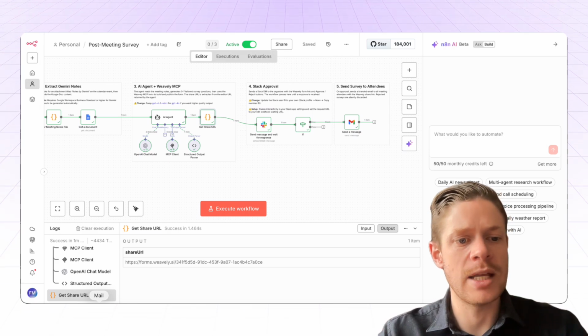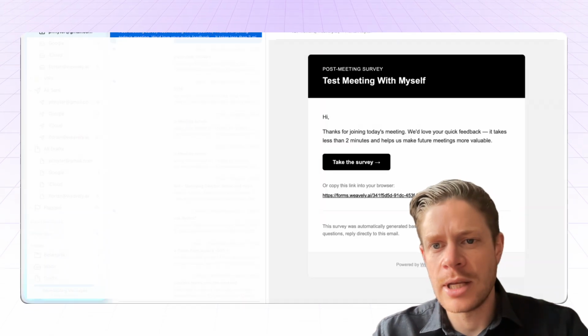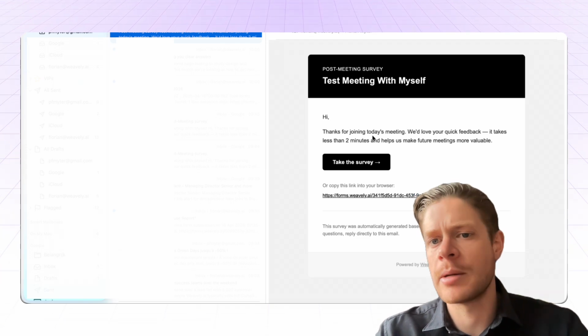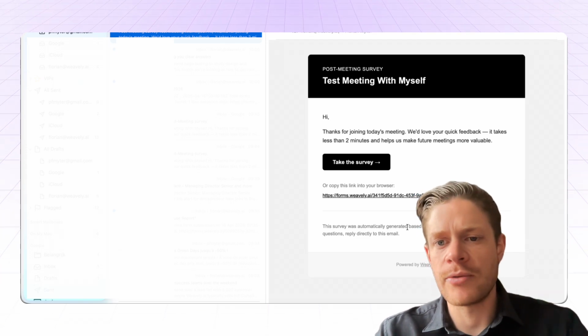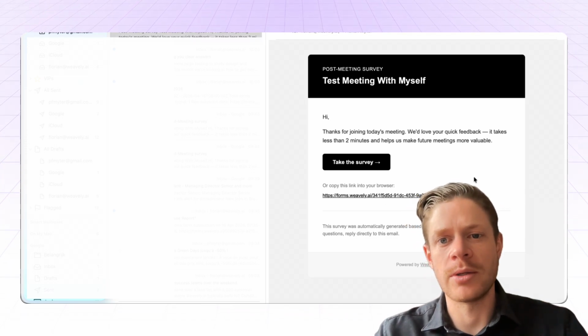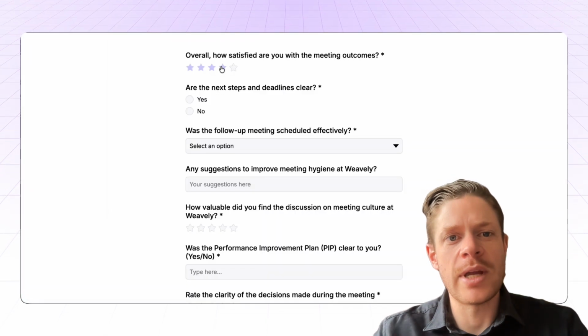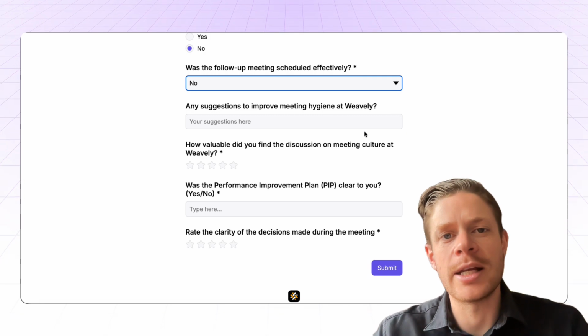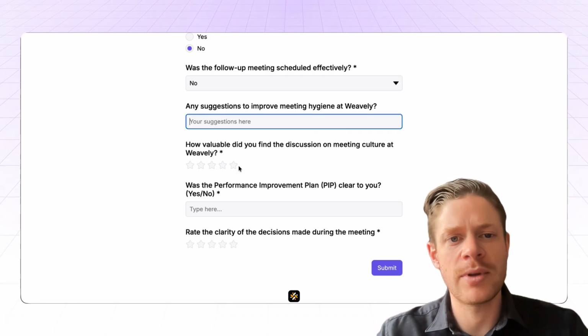So if I open up my email, you can see this email right here, which has basic styling. So of course you can tweak this, use the template and tweak it to your branding. So we have two links, one that you can just paste into the browser, or a button that people can press, which actually takes you to the survey straight away. So let's press that. And then you see that we have the survey that was created and that we semi-automatically approved, right? We said okay, we didn't tweak anything, this is fine.